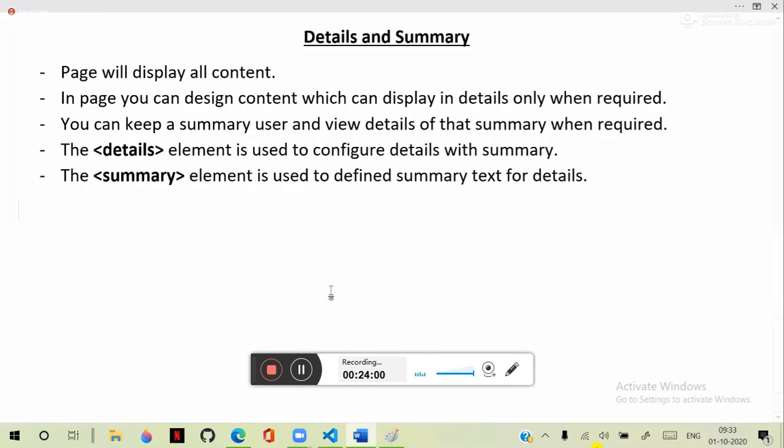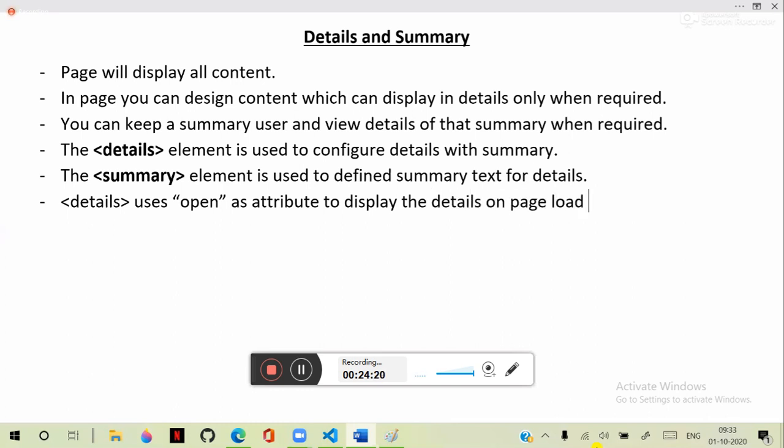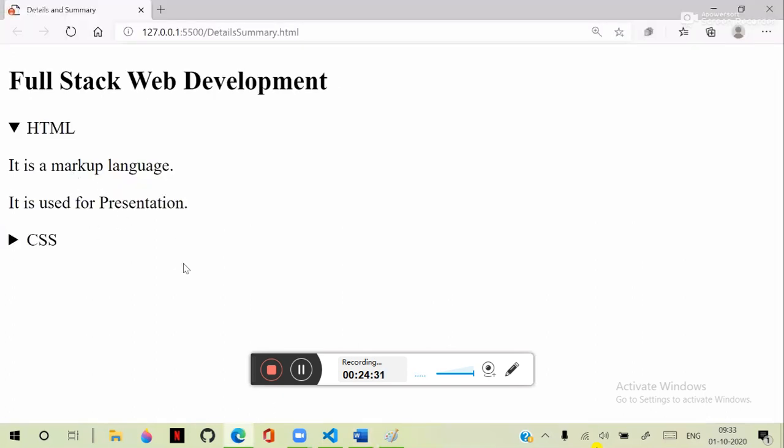So details will use an open attribute, to display the details on page load. On page load, if you want to display the details, then you just use the open attribute. If I use the open attribute, you can see that by default, it is open.